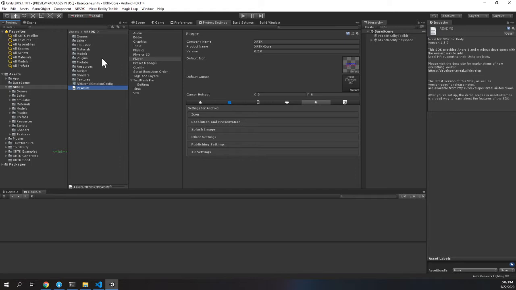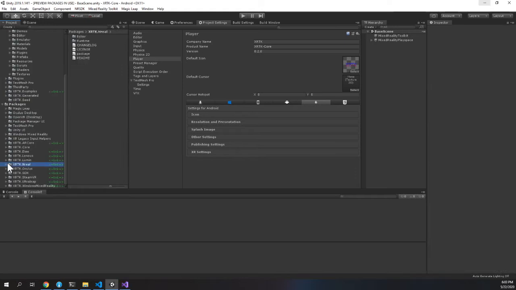I thought I had closed these. Let's go ahead and open up the Nreal package again here. Okay. I'll go back into scripts here. I'm going to create an assembly definition just inside of this so that we can make it a little bit easier for us to grab it.